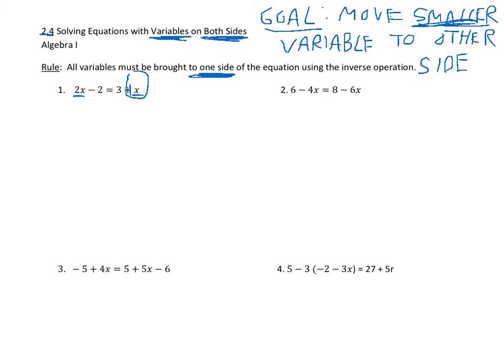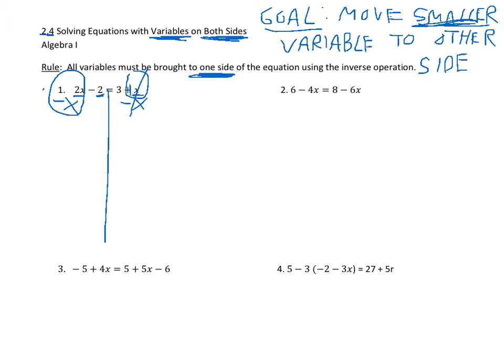Now, since it's plus 1x, I'm going to do the opposite. Let's do this. Let's draw a line down. So since it's plus 1x, I'm going to subtract x. So that cancels. And I'm going to subtract x on the left side. Now notice, when I bring over that x, notice how I line it up underneath the 2x because they're like terms. Don't put it under this negative 2 because you can't subtract x from negative 2.